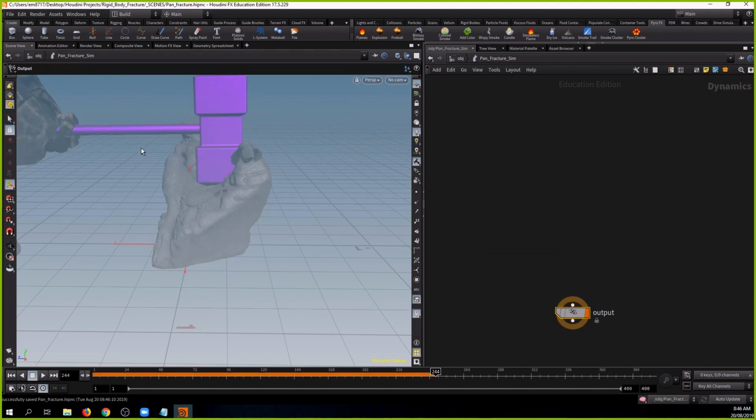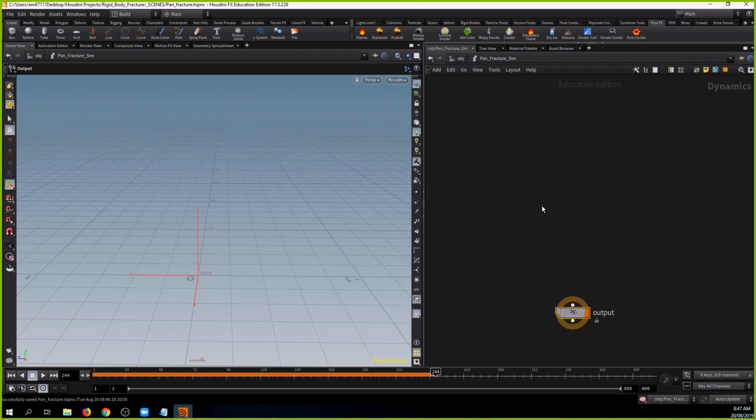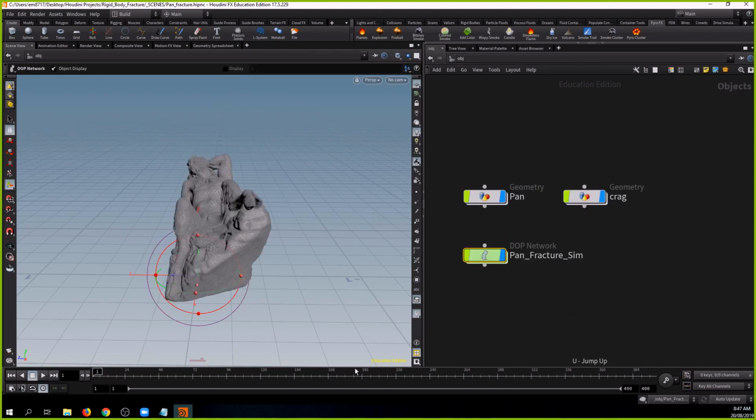Here you see that everything is grayed out, so it means that there's nothing in it. If you say just show what is loaded in, you can hide other objects. So it's a good way of understanding what is getting loaded. I go back to frame 1. When it comes to simulation, it's good to go back to frame 1 or to the beginning of the simulation.